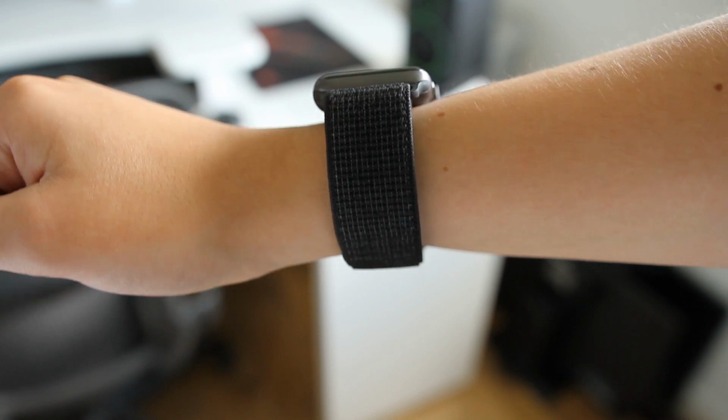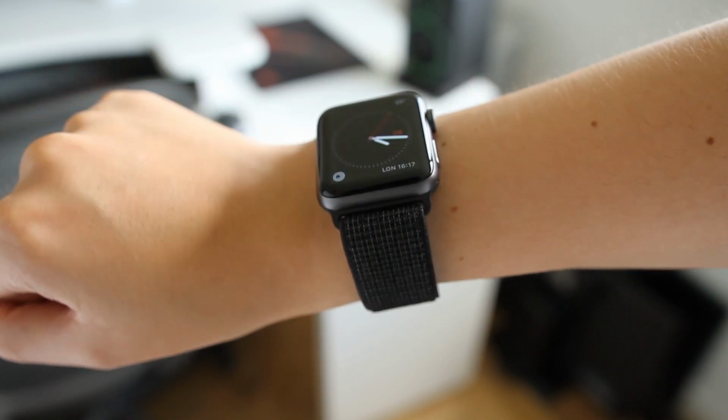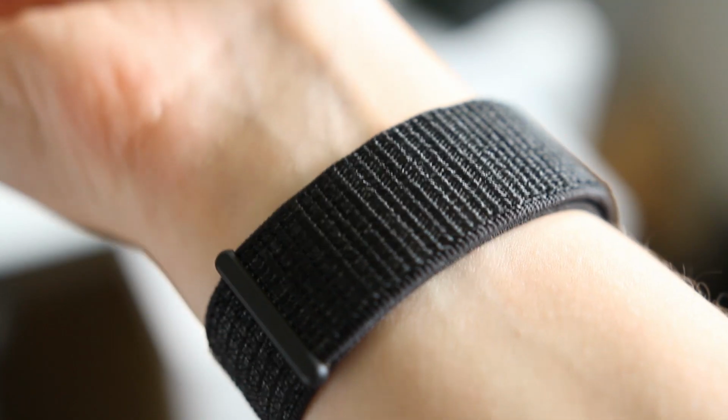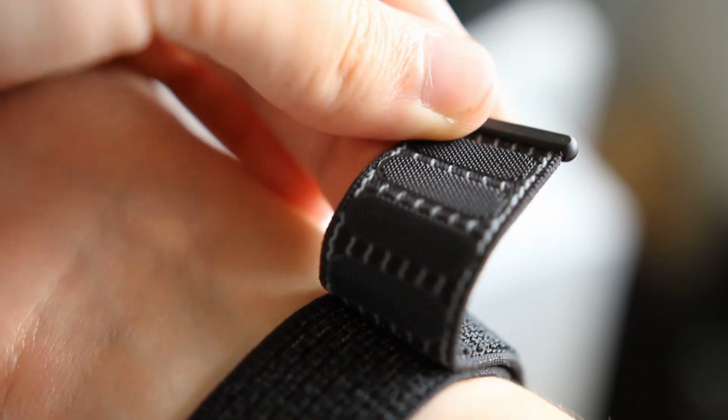Overall, I'm happy with my choice to switch up my band. My old one was looking a little worse for wear, and I'm happy with the benefits that I'm seeing of the Sport Loop. Of course, I'll have to see how this compares in the long run, but my initial thoughts are very good. That's been it for this video.